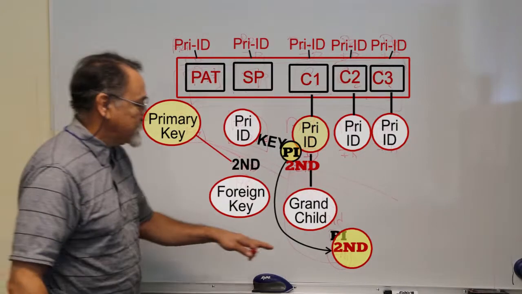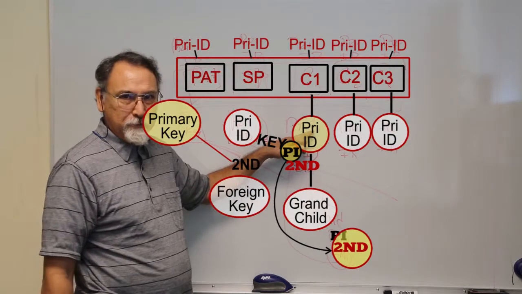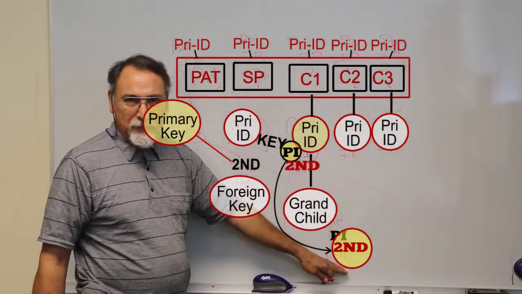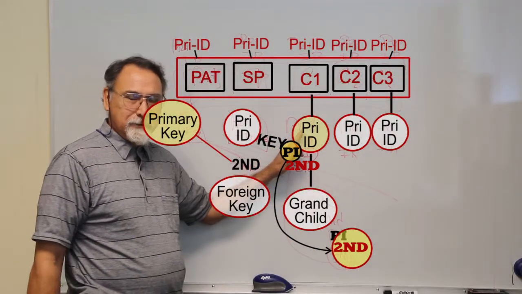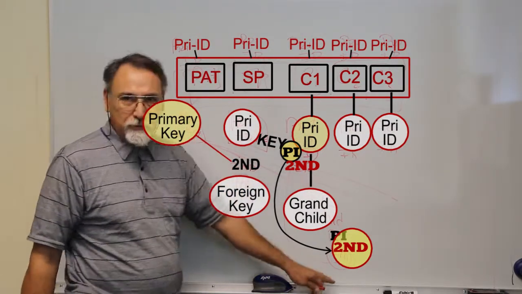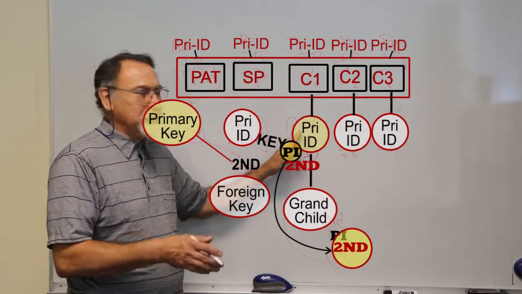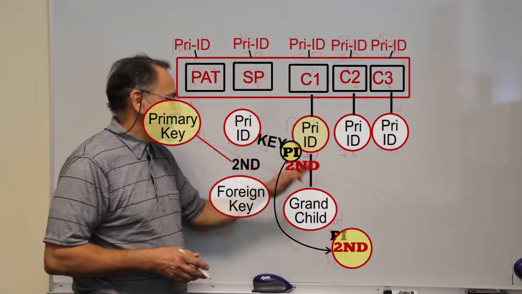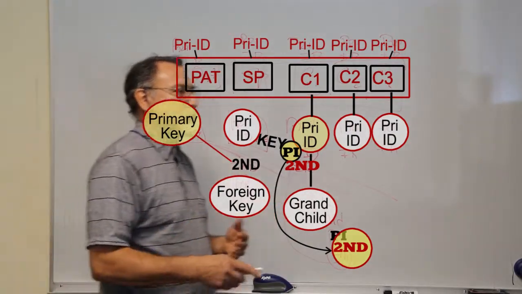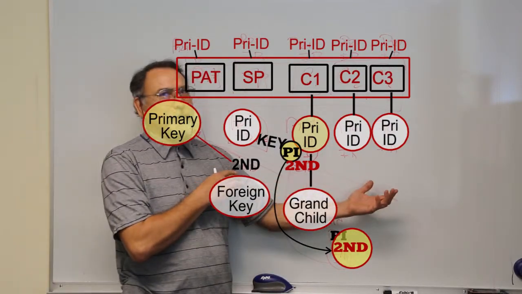Now, if they treat the grandchild, the grandchild identifier is subordinate to the parent, and the parent is subordinate to the grandparent. The way the bill gets paid is that the parent becomes the methodology that connects 1 to 3. 2 does not provide any information. 2 provides the ability to connect 1 to 3 via the identifiers that are being used. Okay? And that is the primary key, the foreign key, and how the relational database works, as in this relational family that we're playing with.